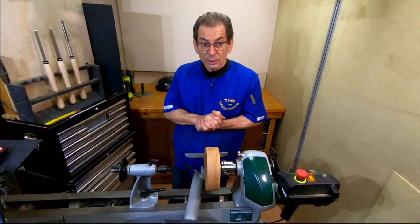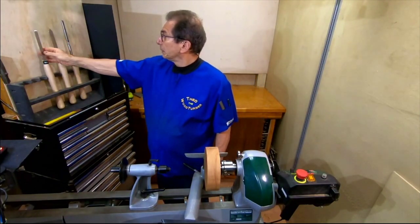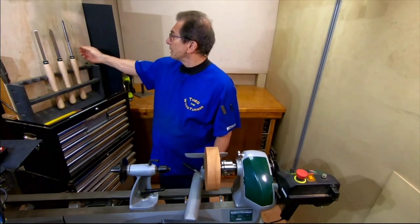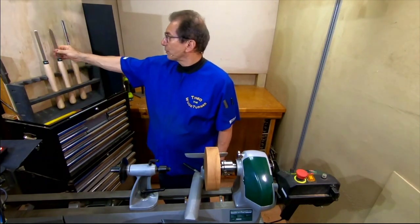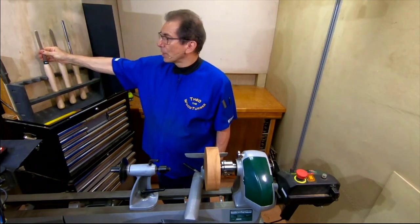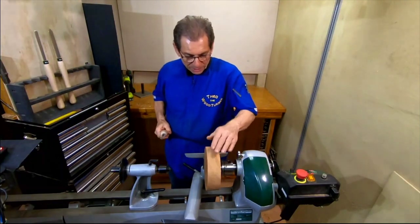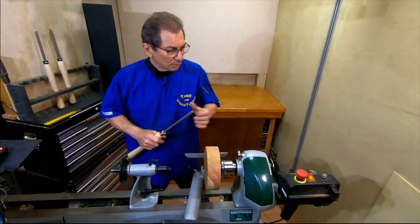Now for this little bowl, I'm using the latest in Record Power turning tools. This is the 3/8 inch bowl gouge, the 3/16 parting tool, and the 1/2 inch domed scraper. So I'll take the gouge and check the speed.